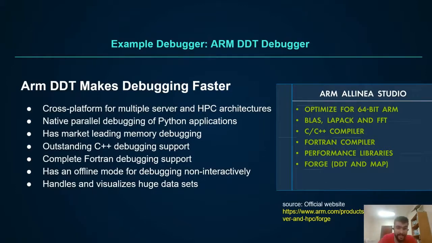Basically, their debugger is cross-platform. It allows you to have memory debugging. It allows you to visualize a large amount of data. This is how they're advertising it, of course. And the amazing part of it is that it supports multiple compilers and multiple performance libraries. So this is one of the debuggers that are in the market.